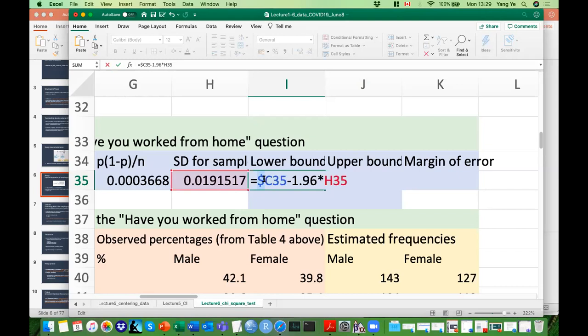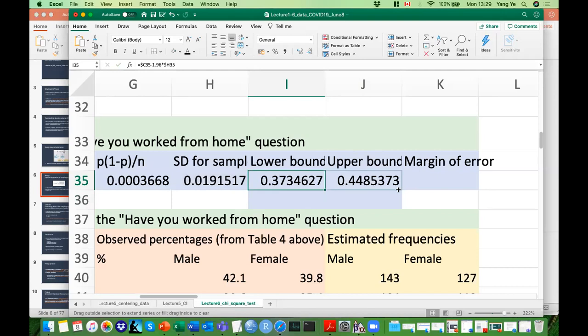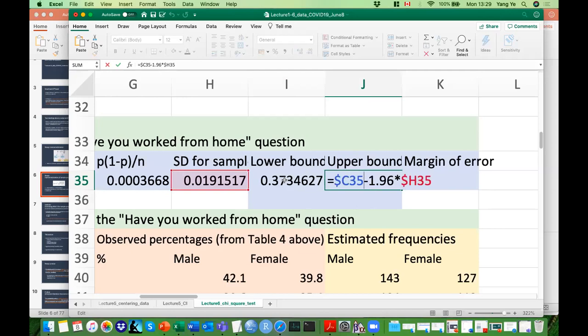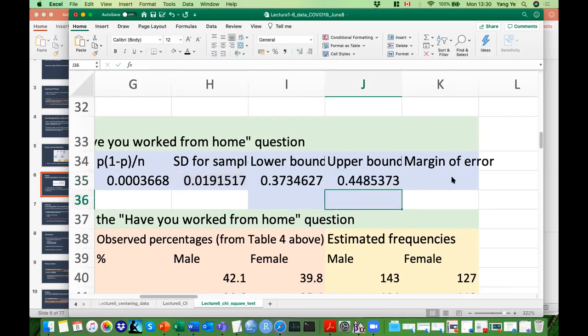So you're telling it, do not update the column. In this case, we also don't want the row to change. But if you drag it by the row, it wouldn't change anyway, so let's just keep that. And H35, we don't want it updated to I35 when we drag it over, so we put a $ before the H. And if this is the case, if we drag and copy it again, these values become the same, indicating that during the dragging, it has not updated. Okay. Now all we have to do is change the minus sign to the plus sign to give us the new value for the upper bound.